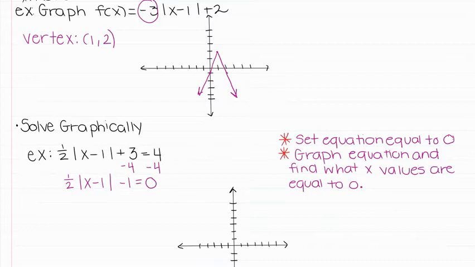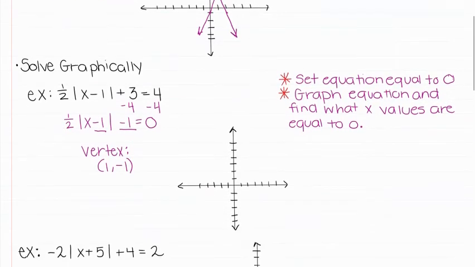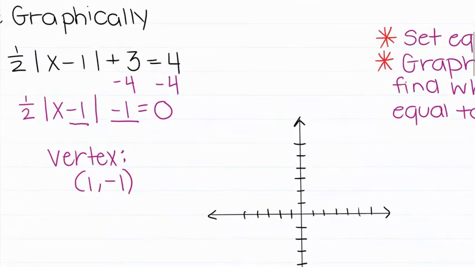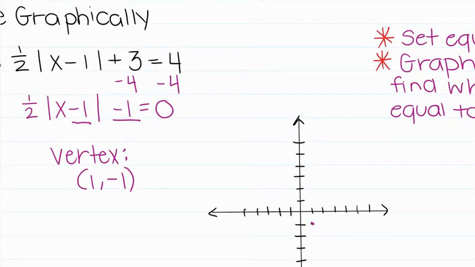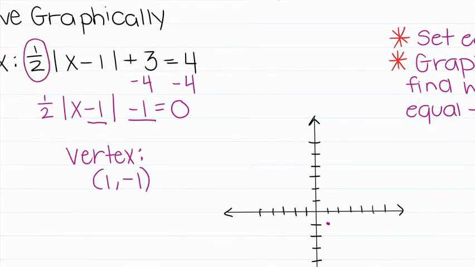So we are going to go ahead and graph it. Based on the equation, the vertex would be 1 because it's x minus 1, and then the outside's -1. So remember, we look at this, and it's the opposite of that, and then it's always the same as this. So 1, -1. So I am going to zoom in here. So 1, -1 would be right here. Now for the next part, we look at our a value, which I'm circling. It's 1/2. So I'm going to go up 1 over 2 and put a dot, and up 1 over 2.